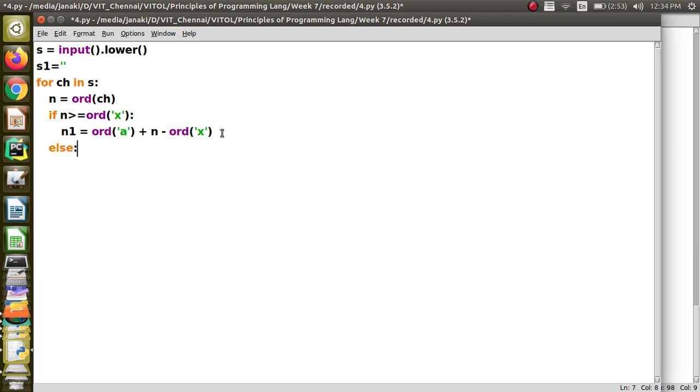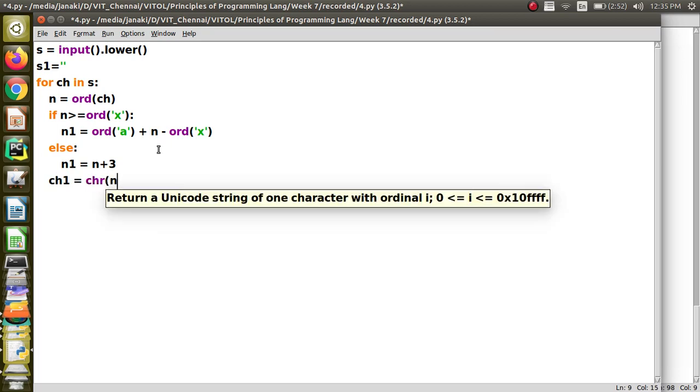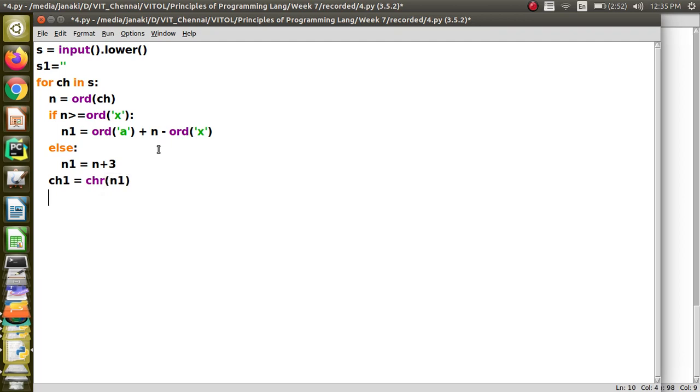Otherwise, I am just going to say n1 is equal to n plus 3. It is a very simple, straightforward logic where I just add 3 to it, but the special cases are x, y, z where I do it like this. Now after finding n1, what should I do? I should find the new character. Let me call the new character ch1. ch1 is equal to chr of n1, fine. So I have found the character.